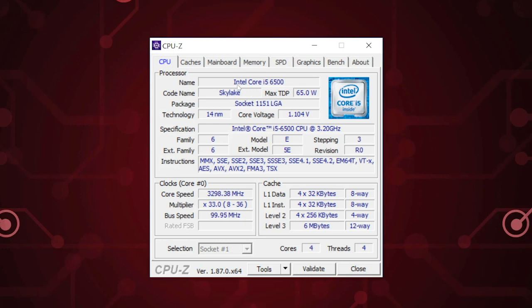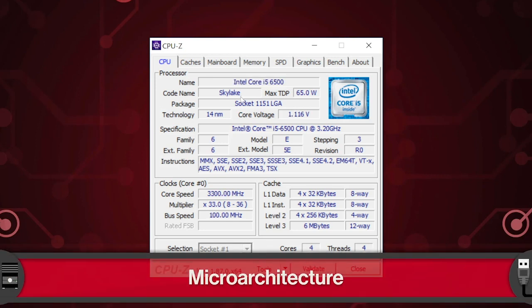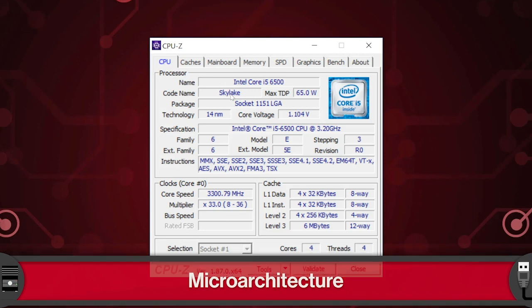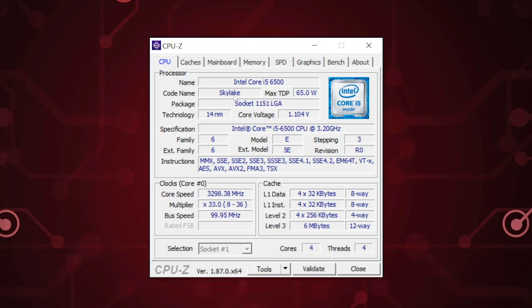So this is actually an older CPU. It's an Intel brand. It's called a Core i5. We call this a microarchitecture, a specific design. And then there is a model number that's associated with it. So the code name, we call this is Skylake. These are the code names that help define what we call the microarchitecture. There'll be a lot of different processors based on this one type of architecture, the design of the internals of the system itself. The package, we'll talk about package in other episodes. The maximum amount of wattage it'll take, so this will take up to 65 watts.